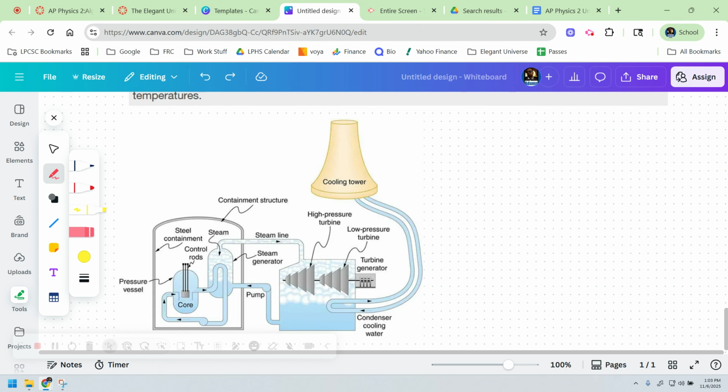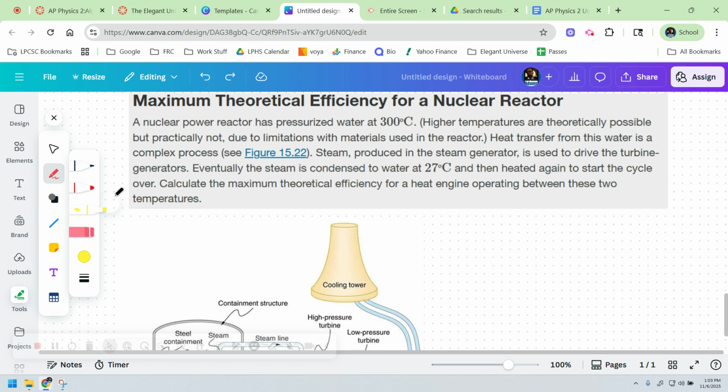And actually, we were asked, I kind of got excited of myself. It says we were asked to calculate the maximum theoretical efficiency for a heat engine operating between these two temperatures. So how do we do that? Well, it's actually quite easy, right? So we said using Carnot's approach or cycle, we just need to know the temperatures of the reservoir.